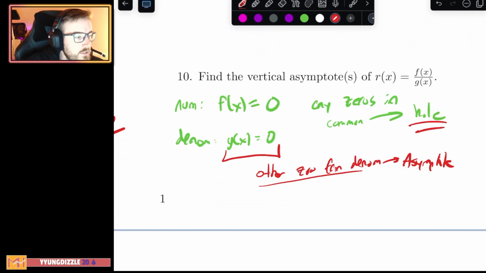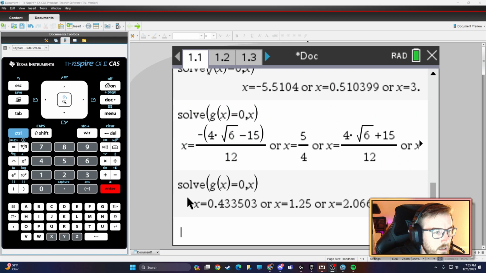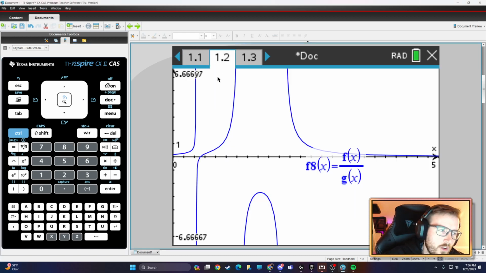Oh, you can't see my screen. Oh no, I've been talking with... So I'll go back and show you that f over g graph. f over g had 3 asymptotes, and we're trying to figure out where they are.